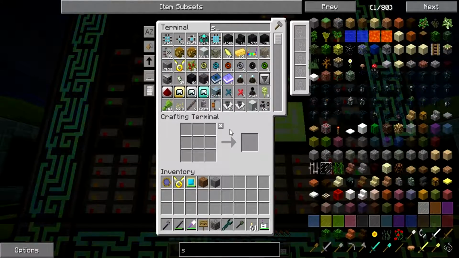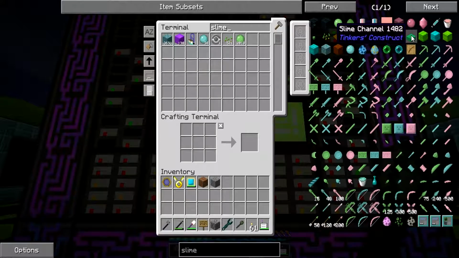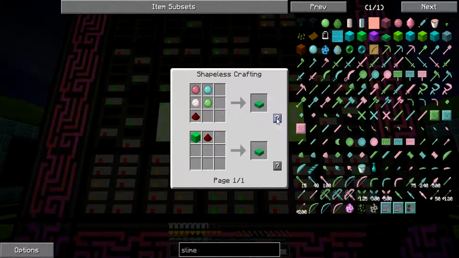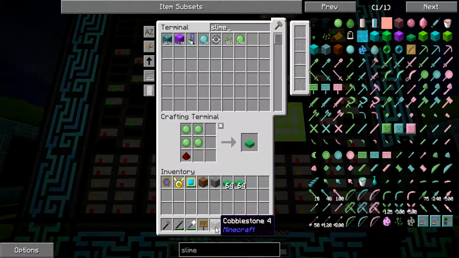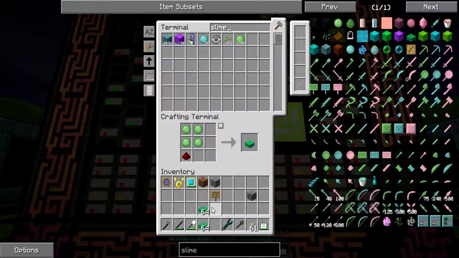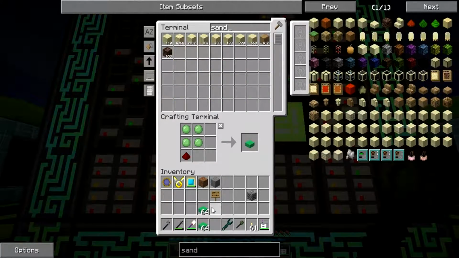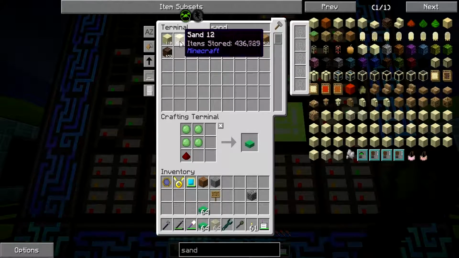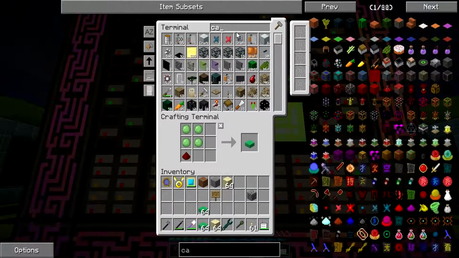So let's jump up to the crafting room, and I forget how they're made, so we'll look it up. These slime channels here. So I think we should be able to make a load of them. Let's make, I don't know, 2 stacks should be sufficient for now, I guess. We'll take those guys down, and we're going to need some sand. We'll take a couple of those with us, and cactus.